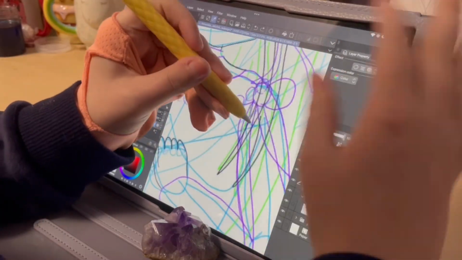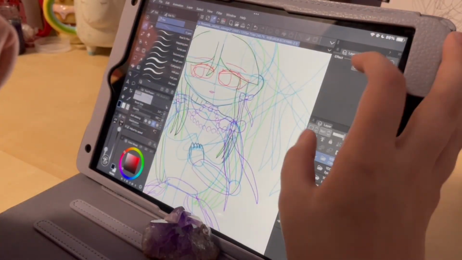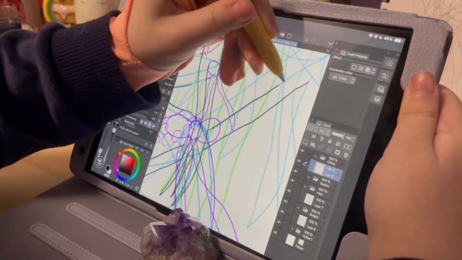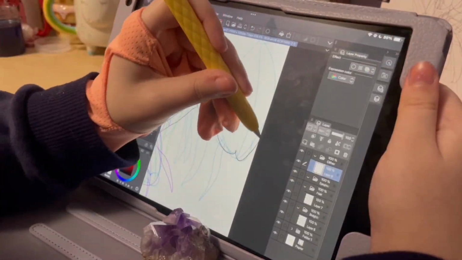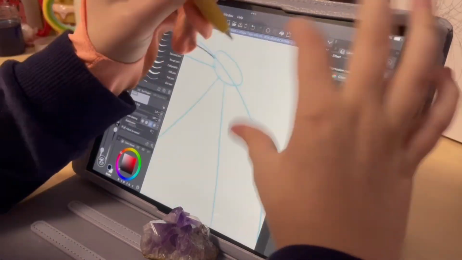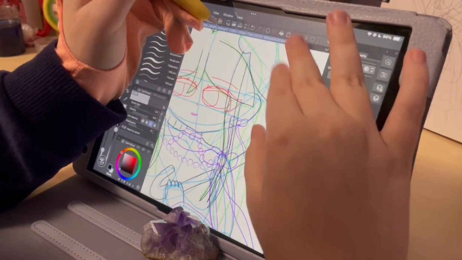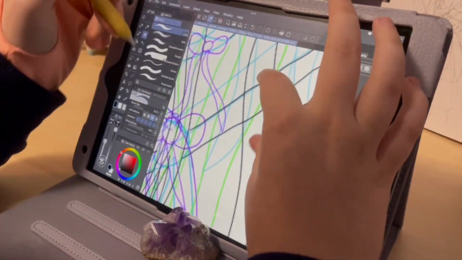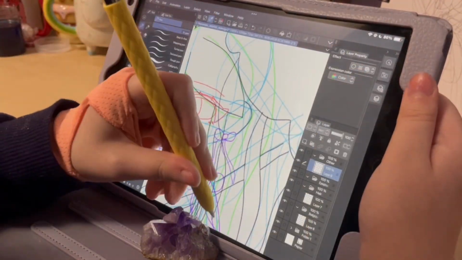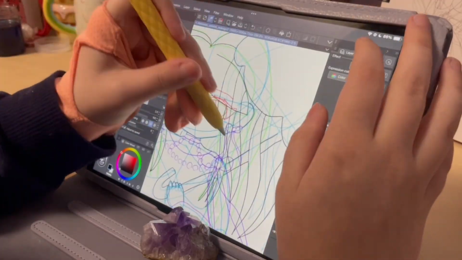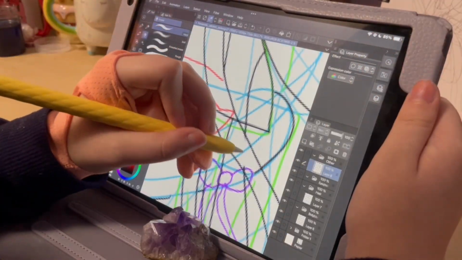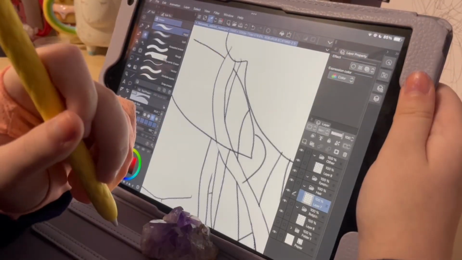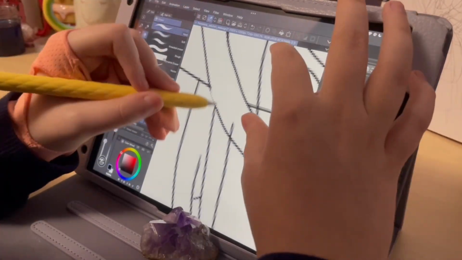Anyway, now we are just doing the line art, and so far, I thought everything was going great and going well. But it was around this point that I realized just how many effects and overlapping transparent pieces I had planned for this, and I started to realize I might have messed up. So I was just trying not to panic, stay calm. It's just a little bit of a complicated detail, but we'll figure it out.